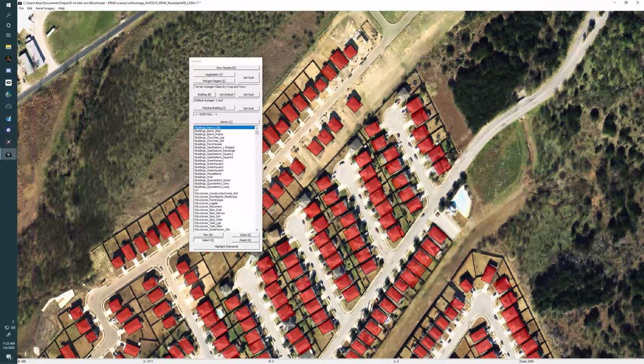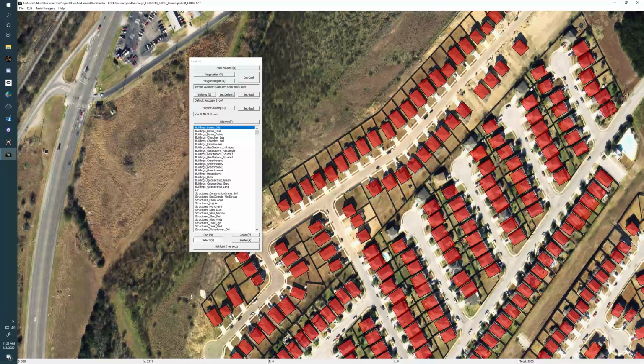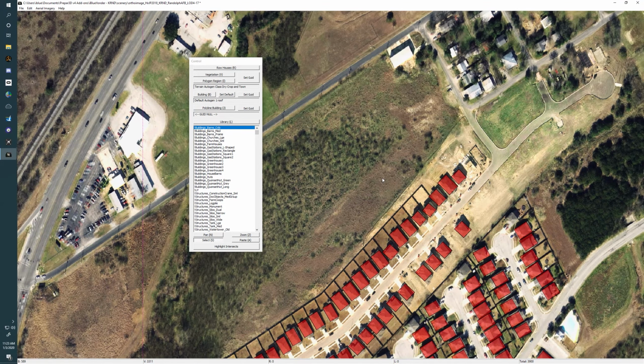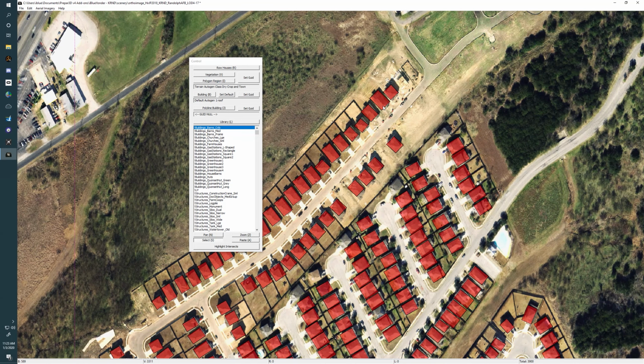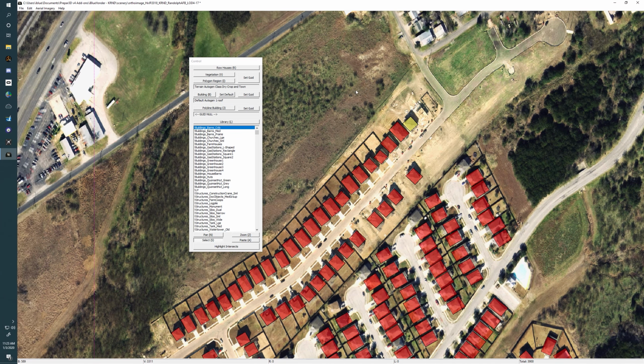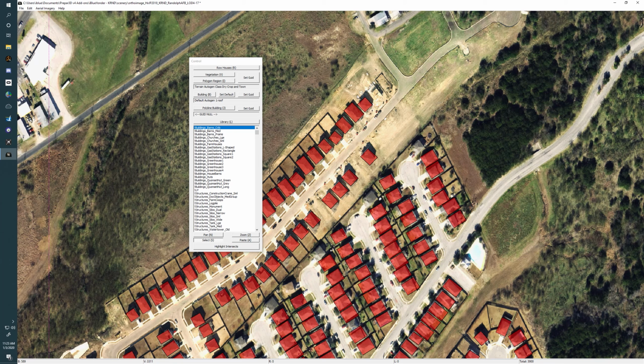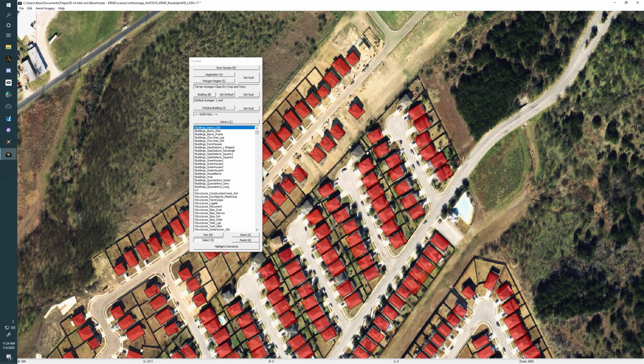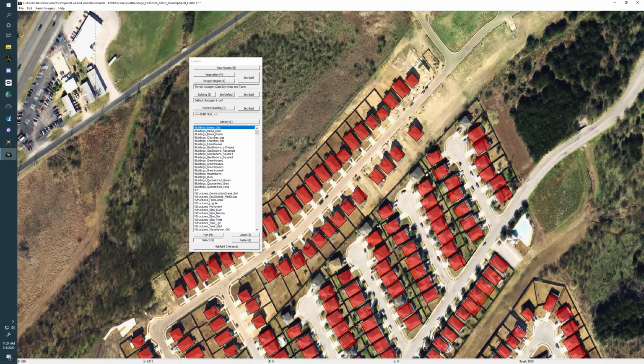And all the same Windows rules apply. Control Z will undo, and you have quite a few levels of undo here. Control C and Control V work. So for instance, if I hit Control C on a building, hit Control V, it's going to add in a new one, although I did select them both. The delete key will get rid of things, so you just select something and delete. It's all pretty straightforward, pretty easy to use.